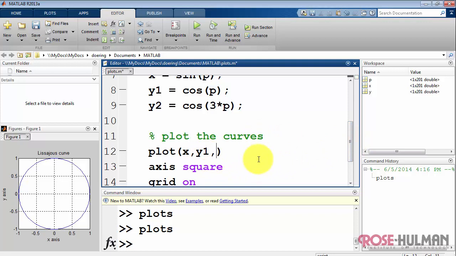First method, simply do a comma and then add an additional x-y pair. And then the new curve shows up here in green. Let me delete that and show you the second method.